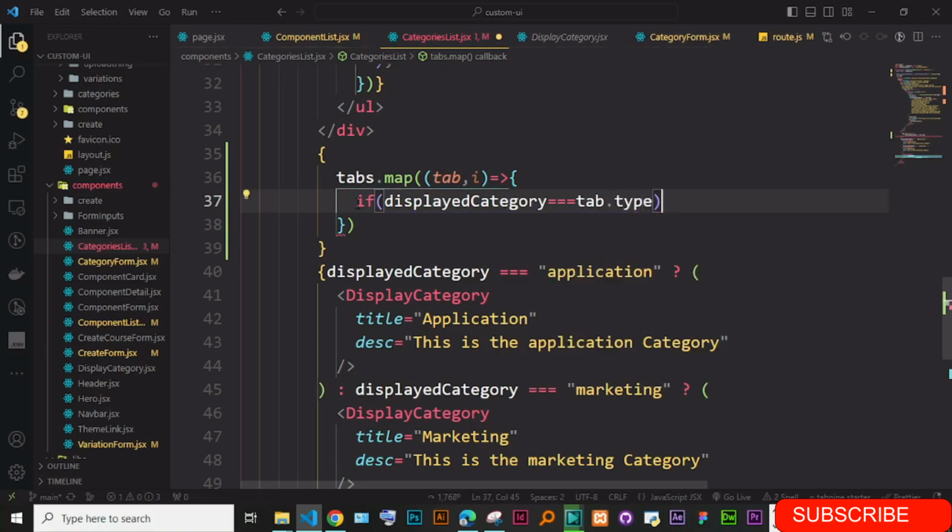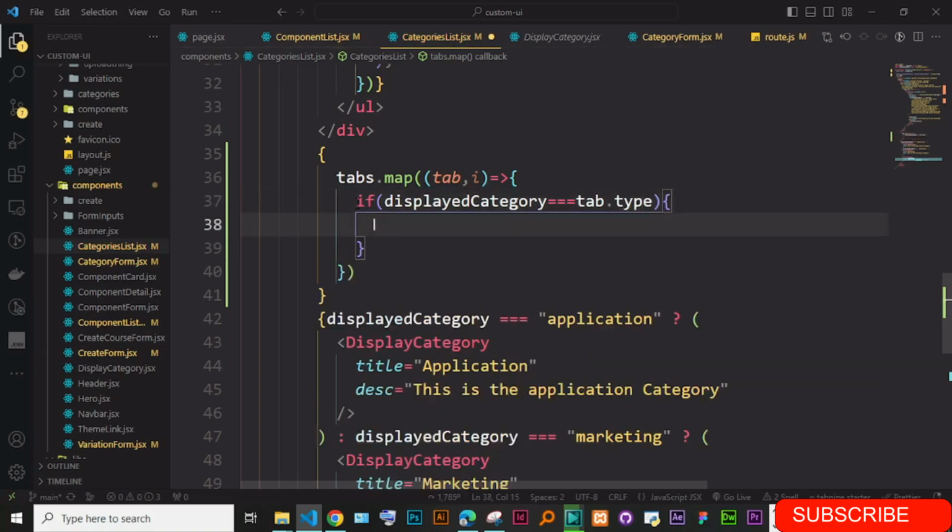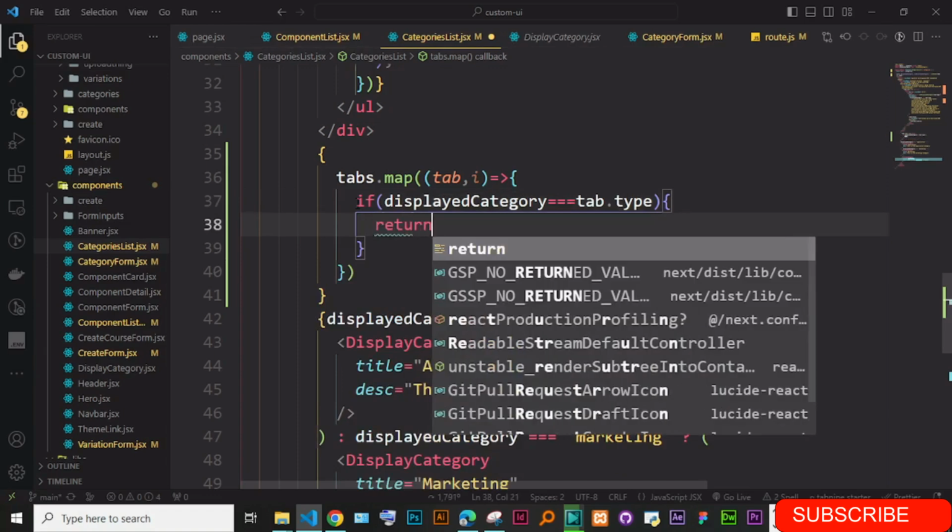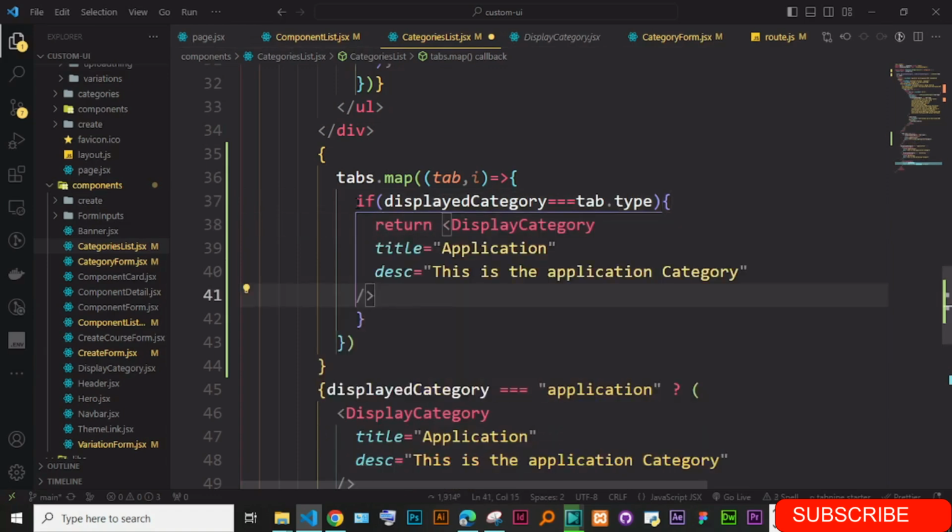If that is true, then we just want to return this. And then here we are passing in the title and the description. I don't know if that makes sense.